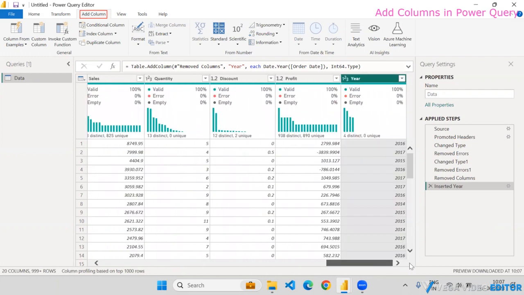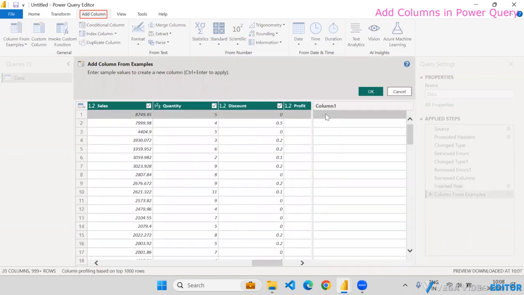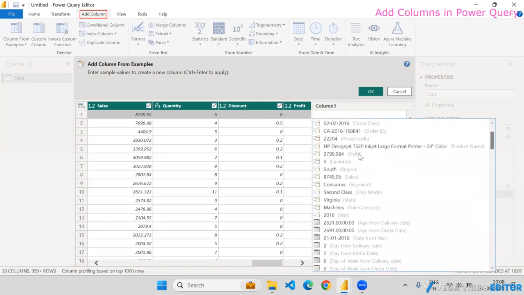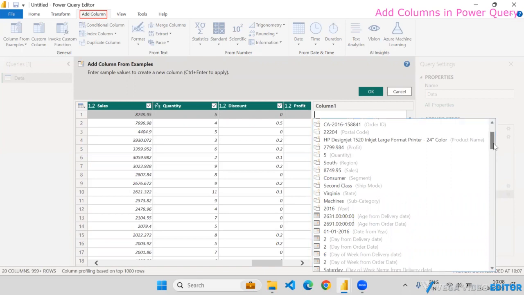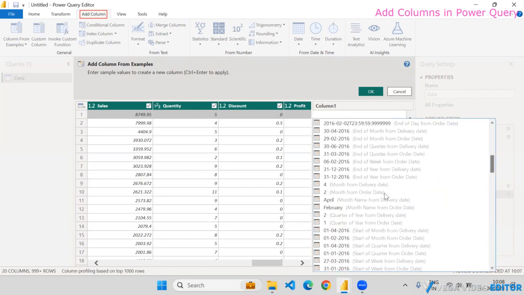Like this, if you want to extract the month, you can simply click on this and select the date or number column to change. Here you are just supposed to give one example, and you will get options also.